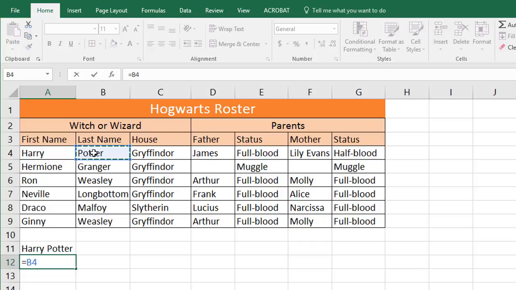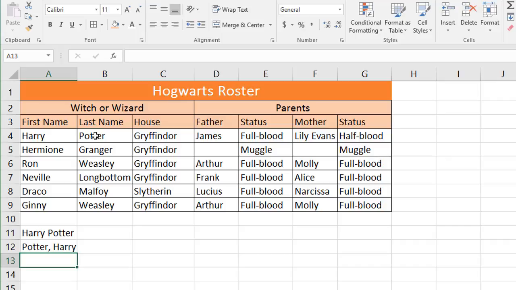So equals B4, and then our ampersand, and then we'll need a space in there, but this time we want a comma, space, and then close that quotation mark. And then to that we want to add then A4. Press enter. And I get Potter, comma, Harry.